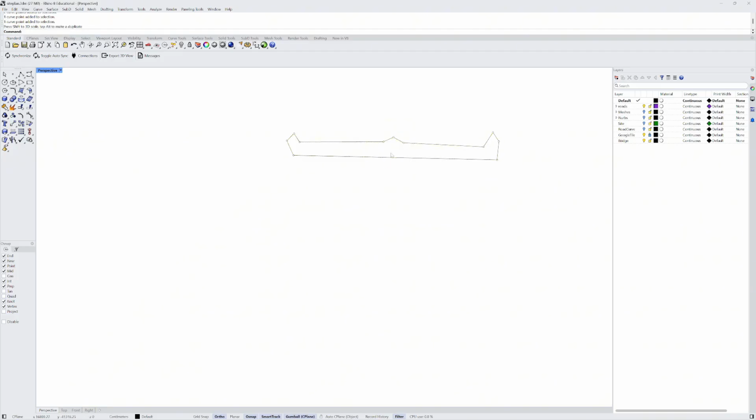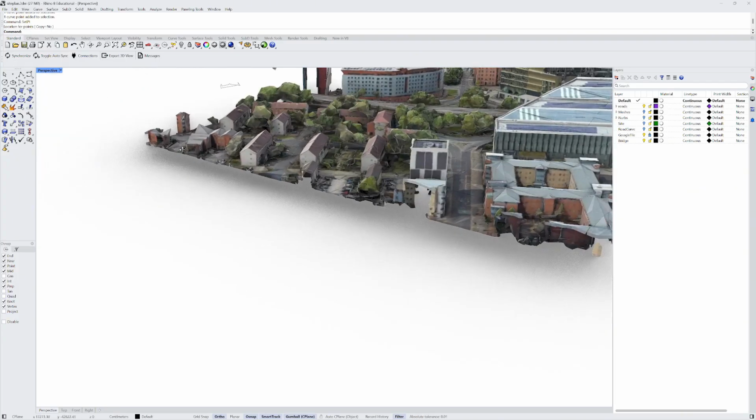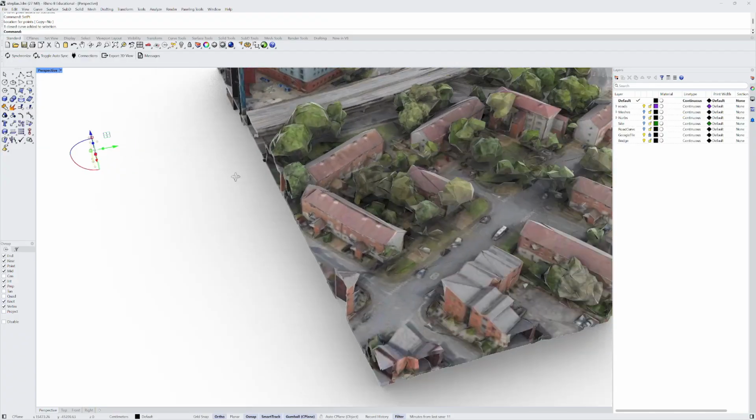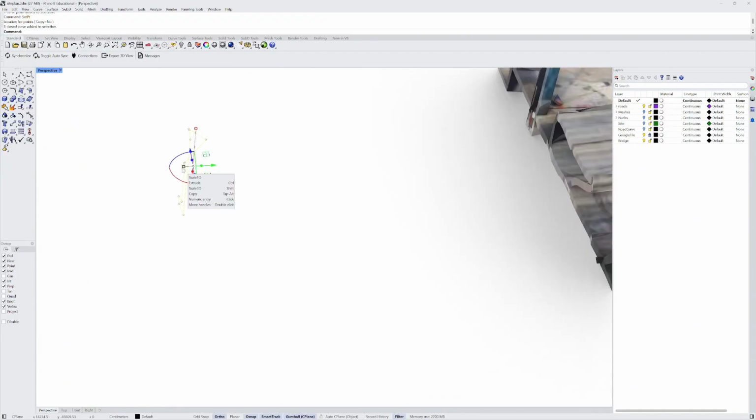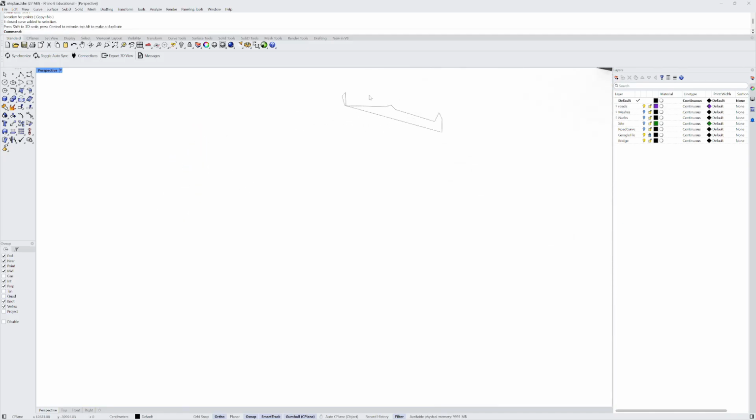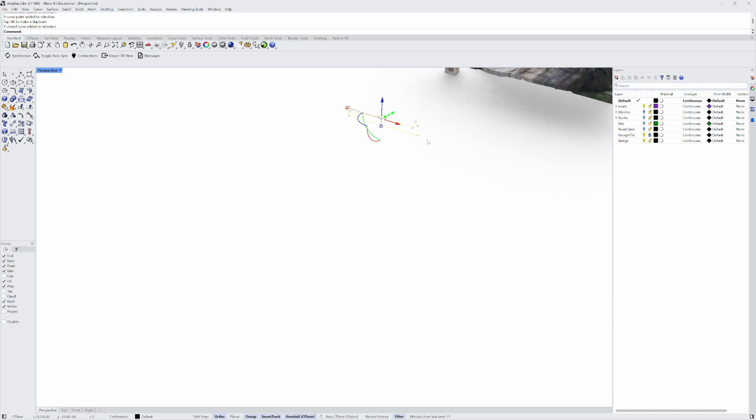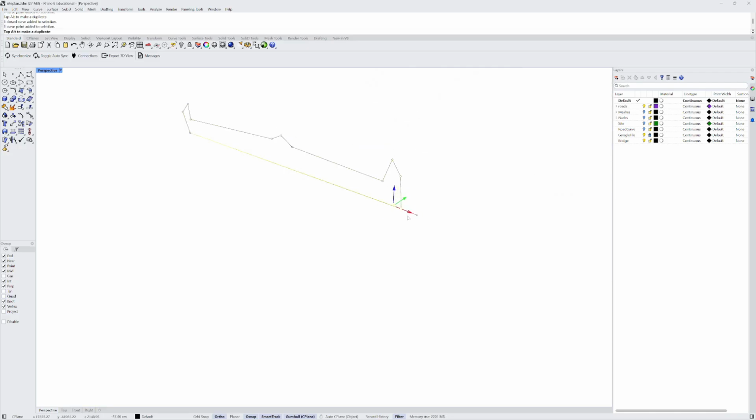I can either scale them down, or do something called set PT, where I set the point, go in the Z axis, click OK, and this will push these points down. I could also scale them the other way and move that up. So I can start to create a profile. Now don't worry too much about this being perfect. Right now, all we're doing is creating a basic profile for ourselves.